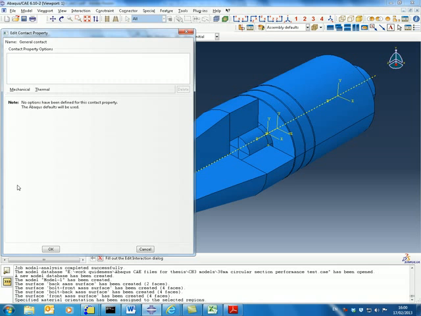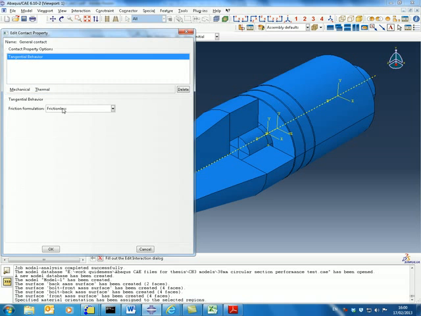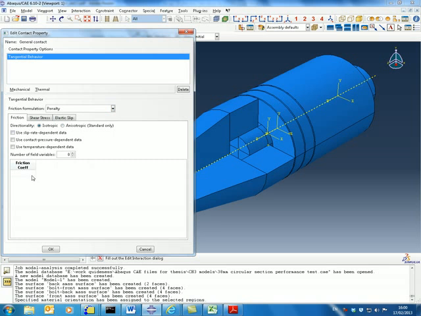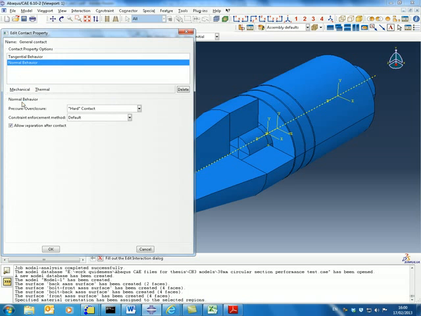At this step I'm using tangential behavior to be penalty, and I've used the friction as 0.5, while for normal I've just used the default which is used by Abaqus. So hard contact, default, allow separation. I'll just check this off so I don't need any separation after they've come into contact with each other.